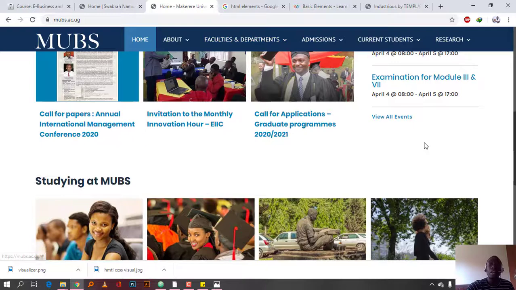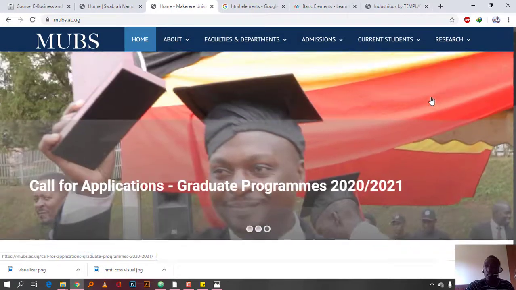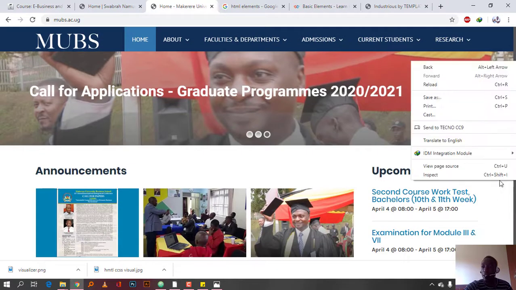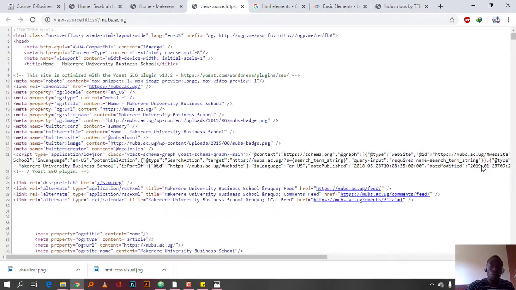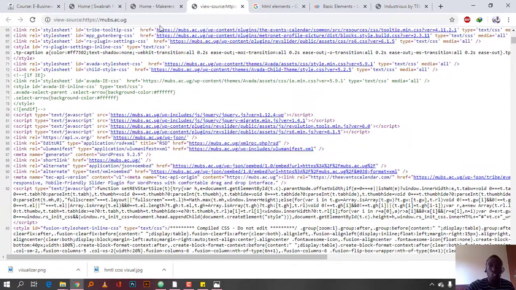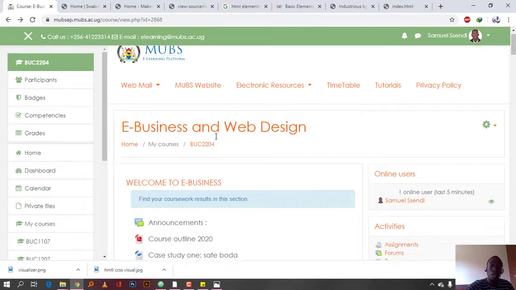As you can see, any web page that you will come across is basically and typically built on the blocks of HTML and CSS plus other supporting languages. If you want to see the source code, you can right click and say view page source code, or you can press Ctrl U, and you'll be able to see the HTML that was used to come up with a page. Don't forget to go to MUBS and check out the different material that is posted by our different lecturers.